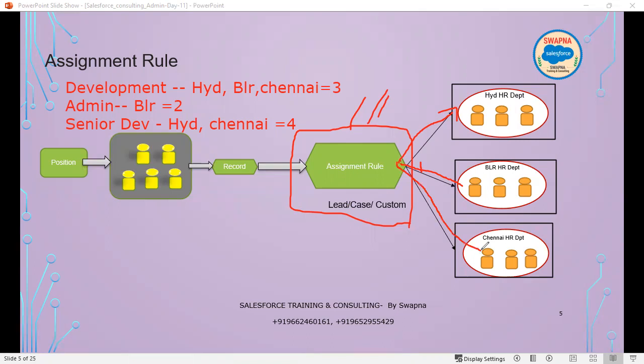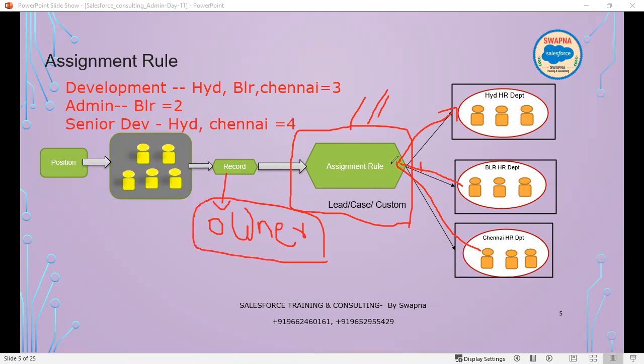Chennai HR. That means when the record is created, the record owner is whoever created the record. Now at the back end, the assignment rule immediately gets executed. Whenever the assignment rule gets executed, this owner is updated.